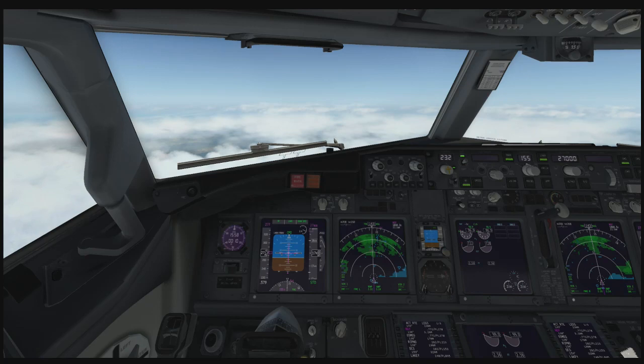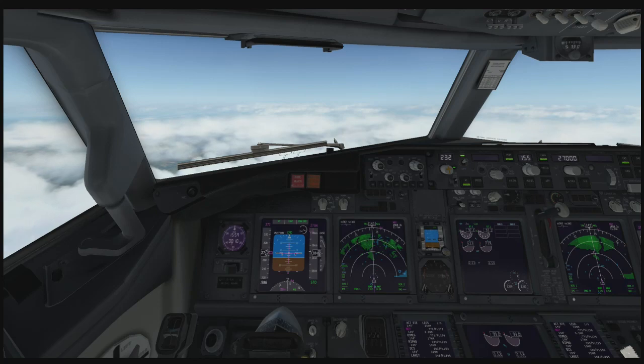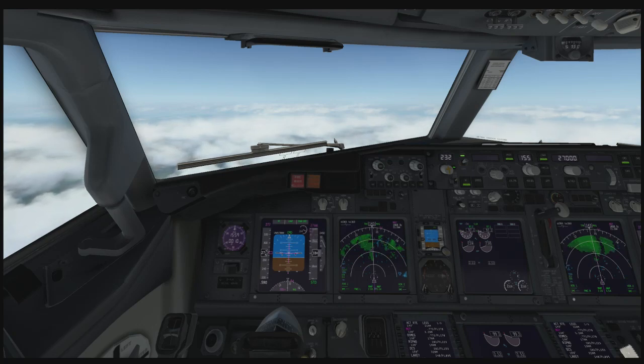If you're like me, if somebody shows me how to do something, I need to know how it works so that I can understand why I'm doing it. But I can't do that unfortunately because I don't have the experience of knowing every single thing about the aircraft and every button and what every button does. I'm sorry, I can't do that. Maybe in years to come I might, but this is why.